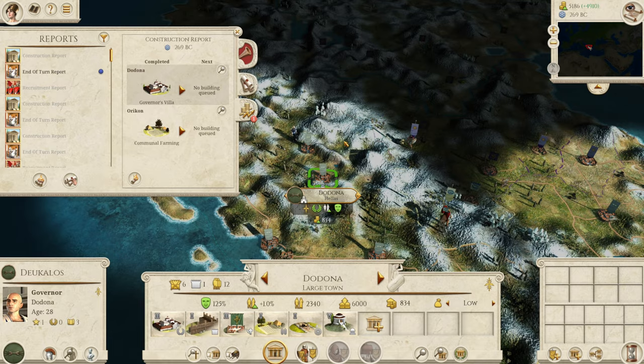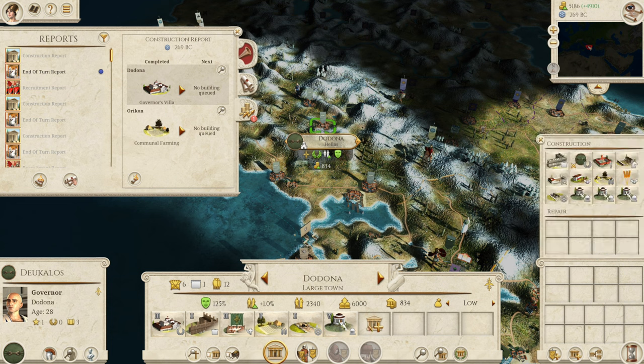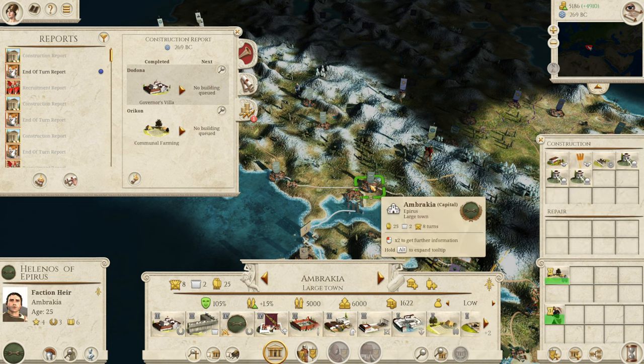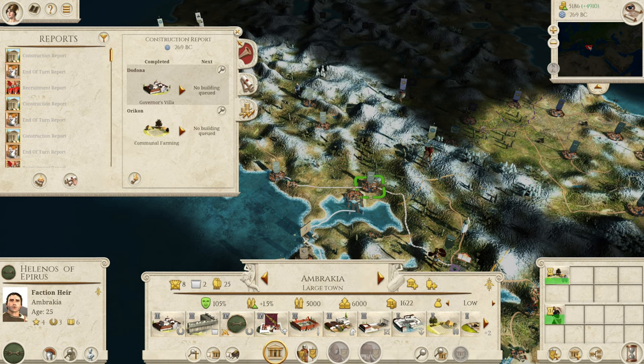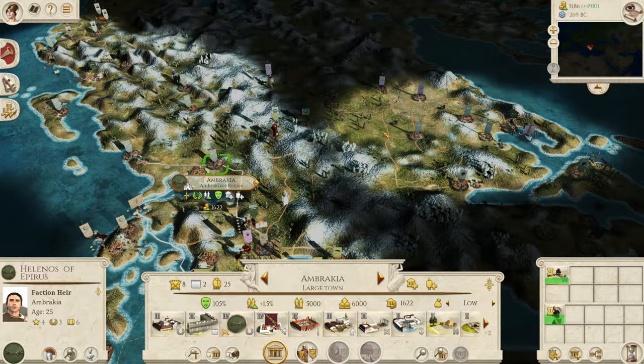We've also upgraded Dodona now, which is fantastic. Look how few buildings are in here now. Very, very few. Like, hardly any. So we do need to keep enslaving so that we can get Ambrachia upgraded, so we can get that third level of cavalry stables so we can retrain our Zistophoroi as well.